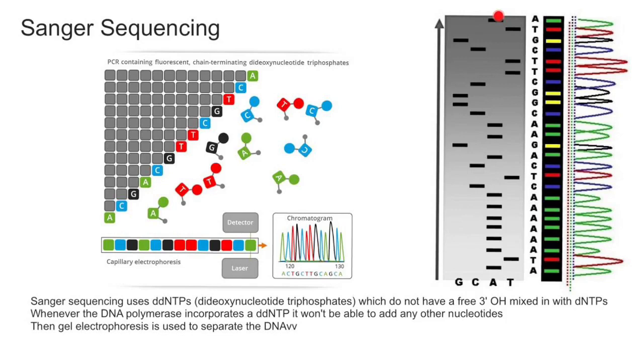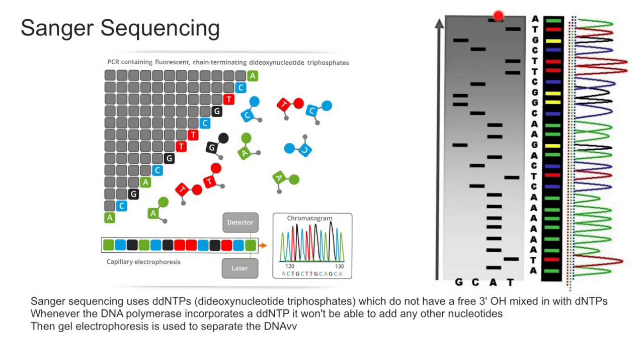And in this case, you can do it all in one test tube. You don't have to do it in separate test tubes, because instead of just having a black band on a black and white gel, where you need to distinguish them left to right, because they all look identical, in this case, because each one's a different color, you know for sure that band is a T, even though it's directly on top of the A band. I mean, if you look at the black and white gel, if those were all in one column, how would you tell which one was which? You couldn't. But because with the fluorescence they're all different colors, then you can tell.